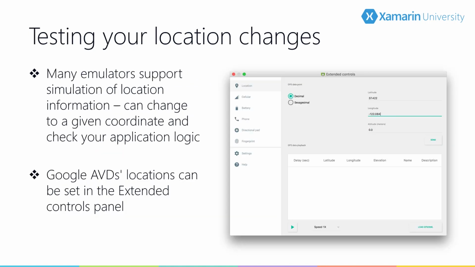There are three basic ways to test your location-sensitive code. First, of course, you can use a real device and go take it on a ride or walk about the neighborhood. This is the most real-world testing, and it's going to provide the best results. You should definitely always do this at some point.